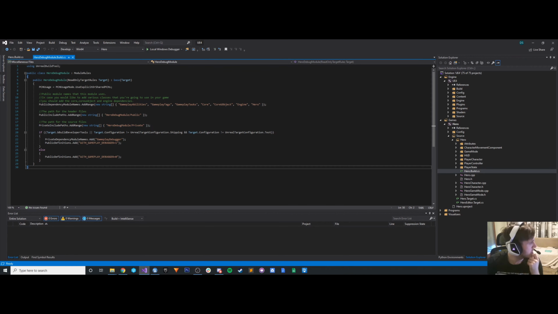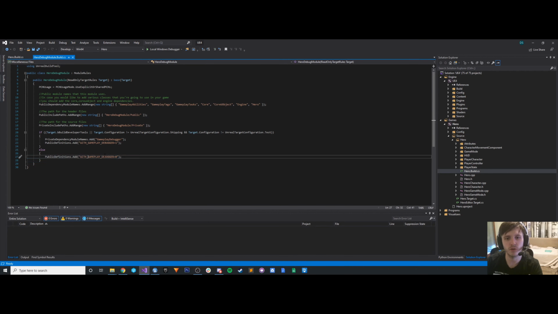This was something I wasn't 100% sure of, but it is in the tutorial. Basically, we're saying if we're not in debug or build developers, if we're pretty much not in shipping, like if we're not producing the final build, we're going to enable the gameplay debugger module, and that's what this is doing with gameplay debugger equals 1.